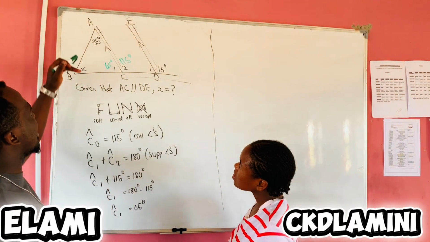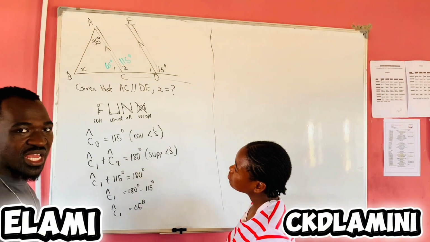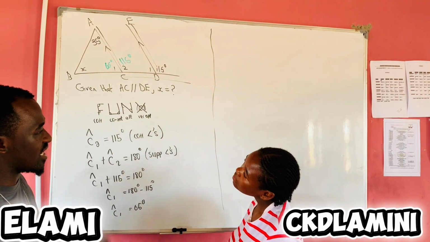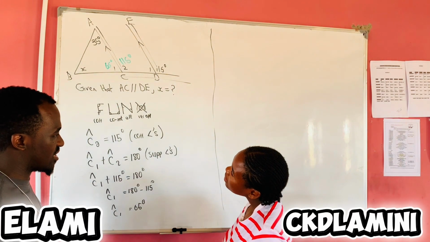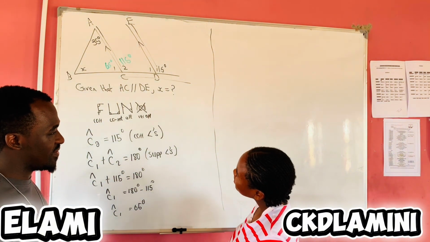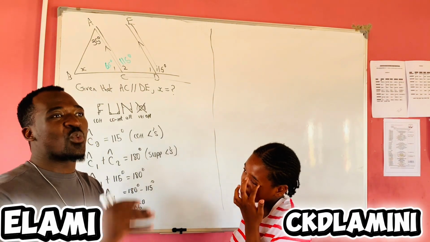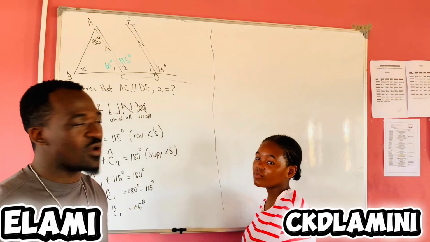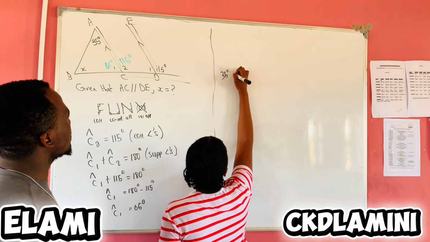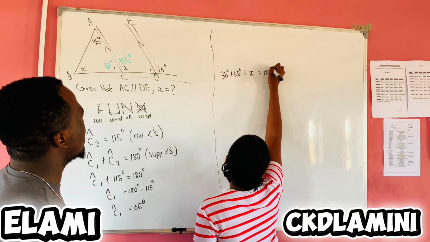Now we are left with angle X, angle 35, and angle 65 degrees. They are all in the same triangle. What is it that you can see there, Elam? If we have 35 degrees, angle X and angle 65 there, how do we find X? We add all these three angles that are equal to what? 180 degrees. Yes, it's the basic that we know from the sum of interior angles of the triangle. When adding all the angles within a triangle, they should give us 180 degrees. Can we write that step there as well as the reason? So 35 degrees plus 65 degrees plus X equals 180 degrees.